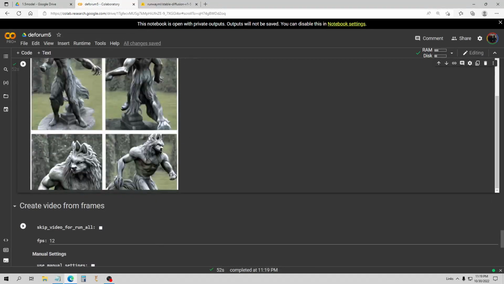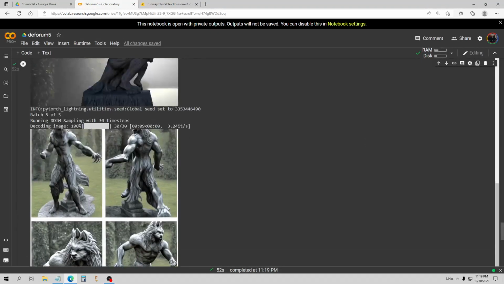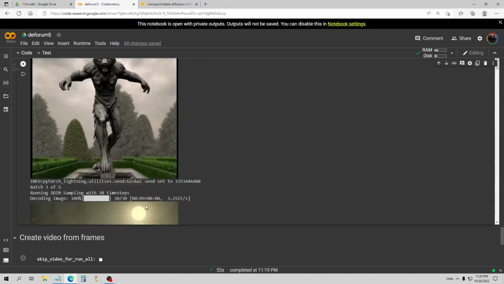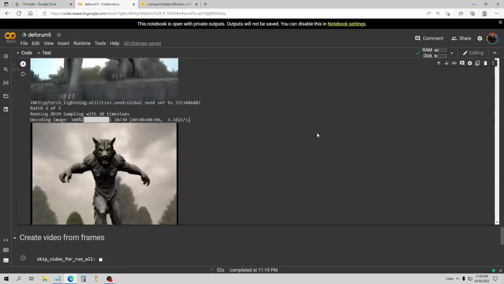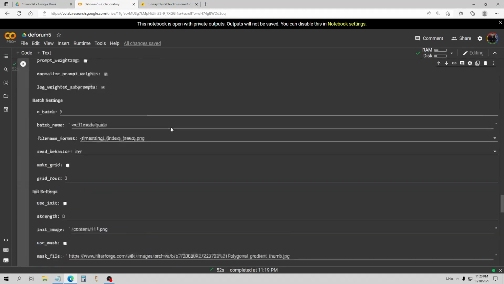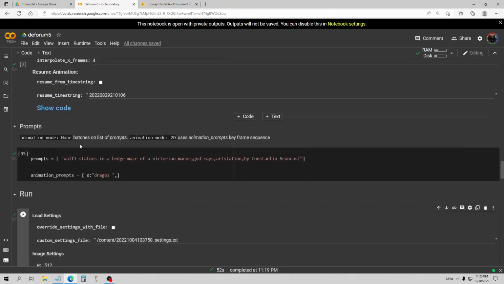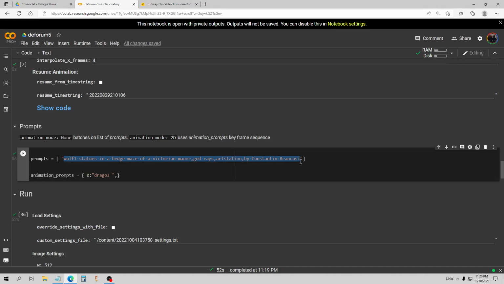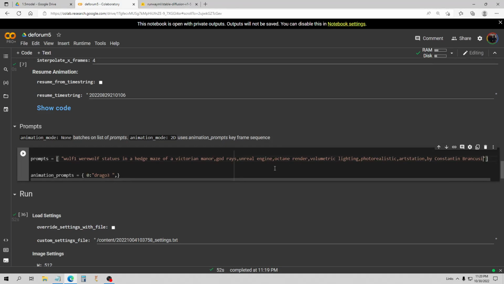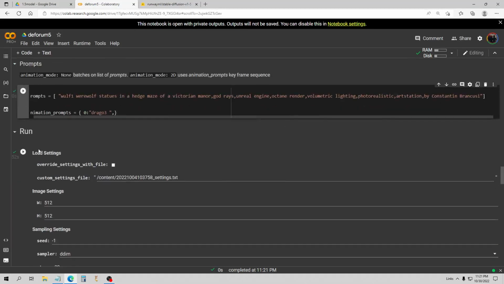That one turned out kind of realistic. Gave us 4 there for that one, huh? Okay, and those turned out pretty good. Let's see what I got for the next one here. I think for this one, I stuck with the statues idea, but I think I embellished it a bit with a lot more modifiers and stuff. Yeah, so this one I've kind of got the same thing, okay, yeah, the same one. I think I added in Unreal Engine and volumetric lighting, a few more modifiers.